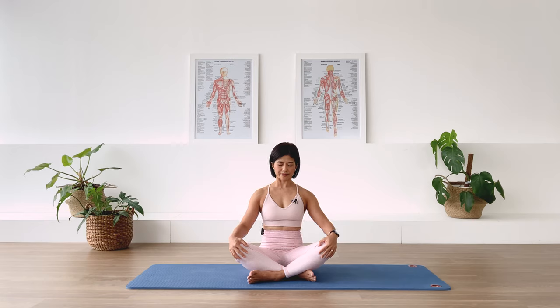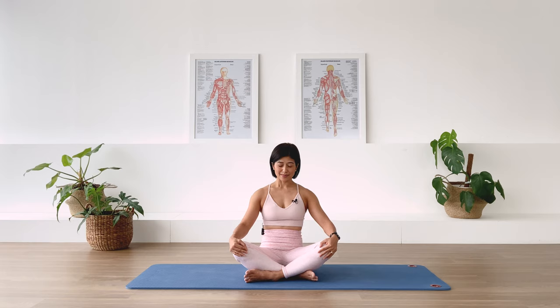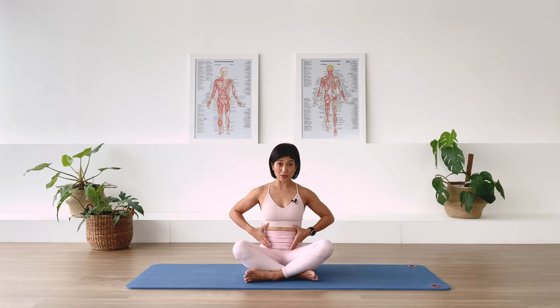Allow the breath to take you deeper into your body so that you are ready for a really, really awesome class. It's a time where you set the right tone to your practice today. Let's do one more time with me. Excellent. Now let's take it on to our transverse abdominis connection.